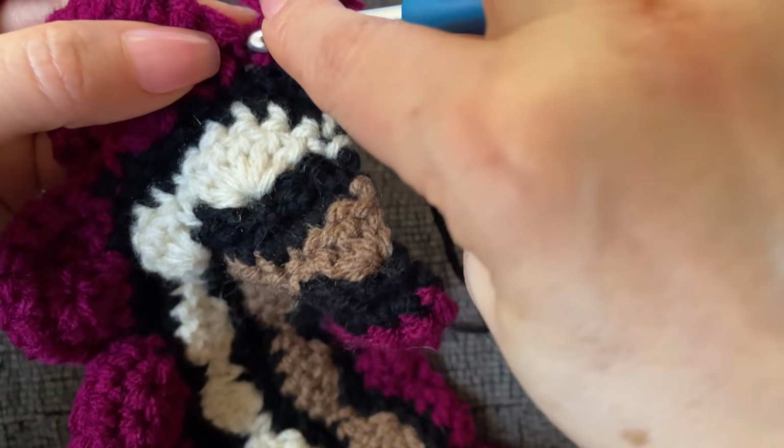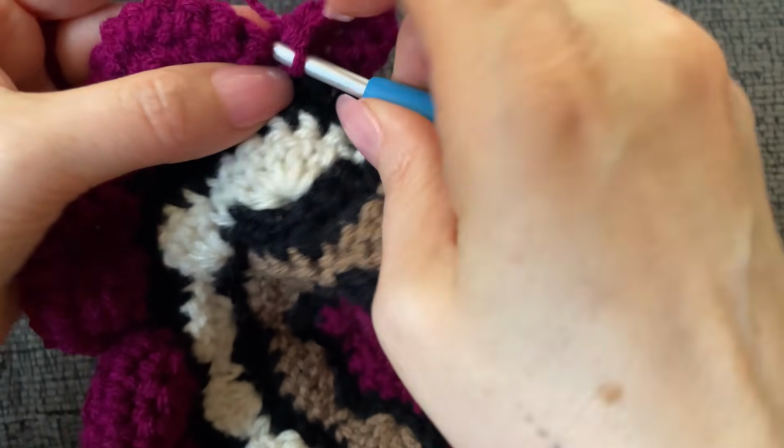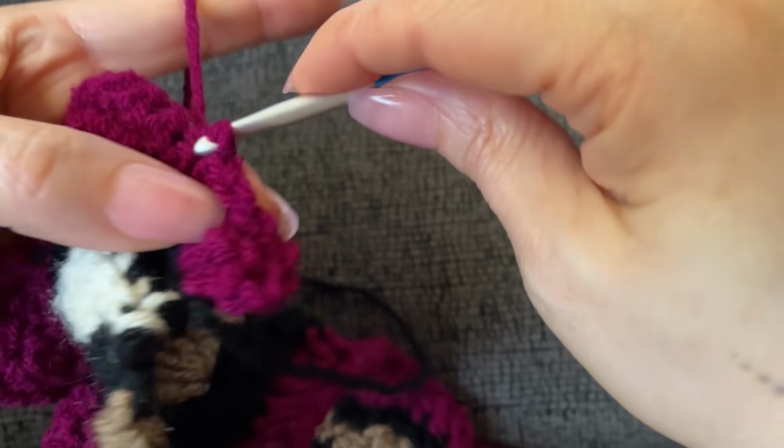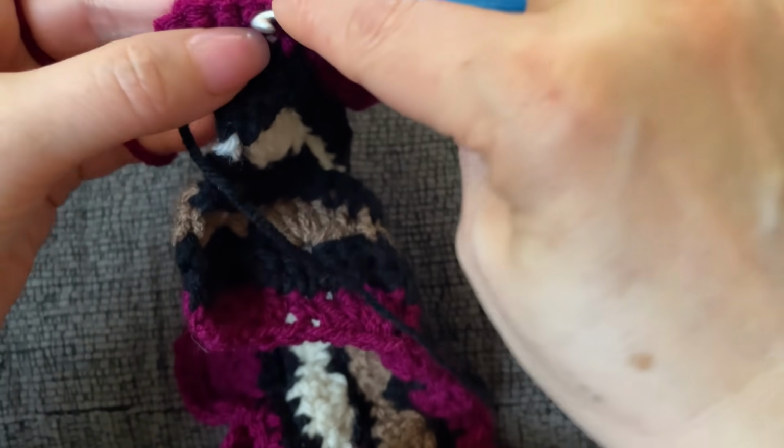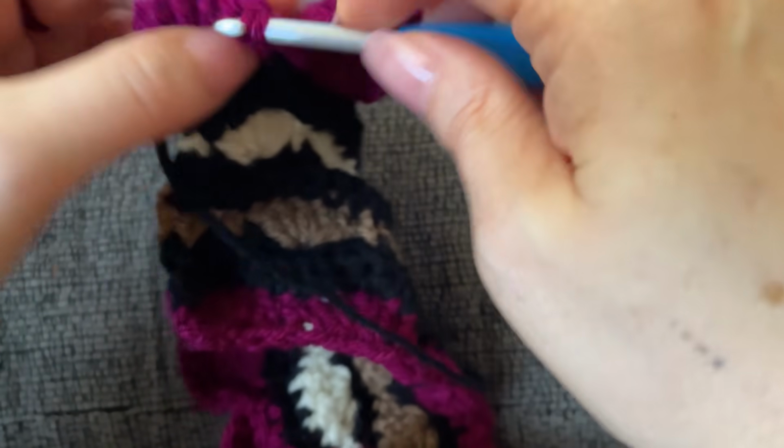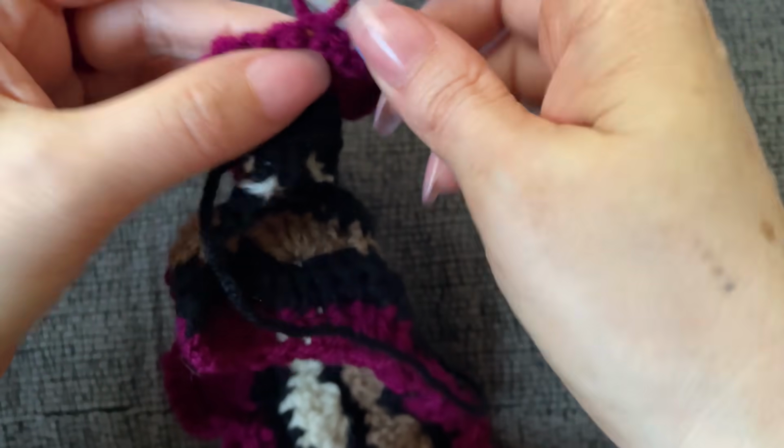Slip stitch into your slip stitch down here, turn and work 1 single crochet in each stitch to the end, and then we're going to change color.